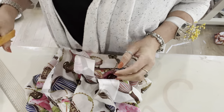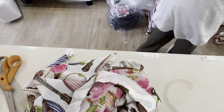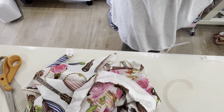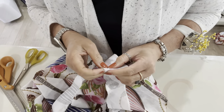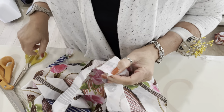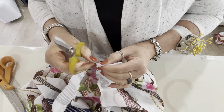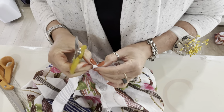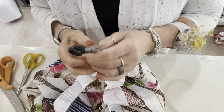I'm not used to using such big scissors. Where are my little yellow ones? Oh, there they are. Right. These are my favourite ones, the Kai scissors. I bought them from the Thimbles and Thread just down here. They don't have them anymore. But I bought some Kai scissors online, that when my shop comes up and running, I'll be selling from my shop. They are nice and sharp.